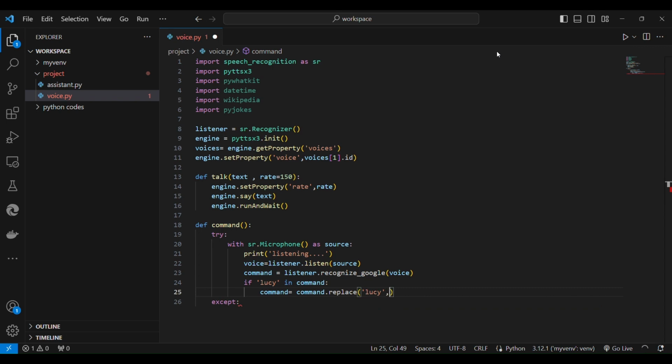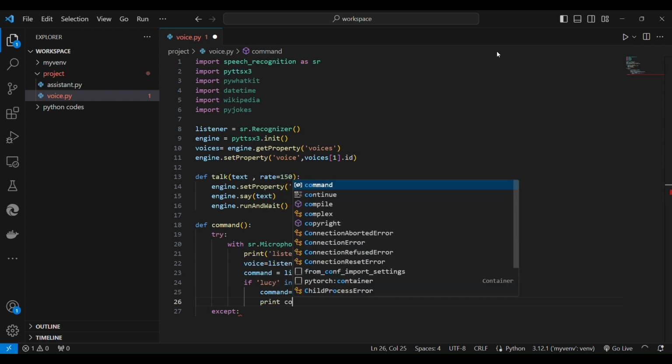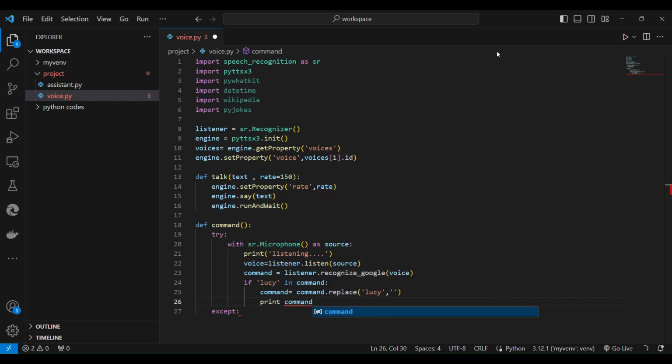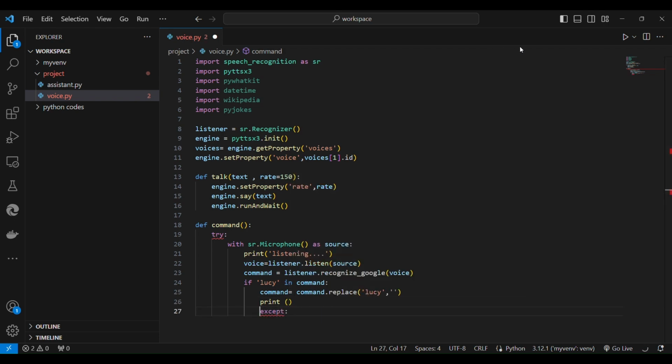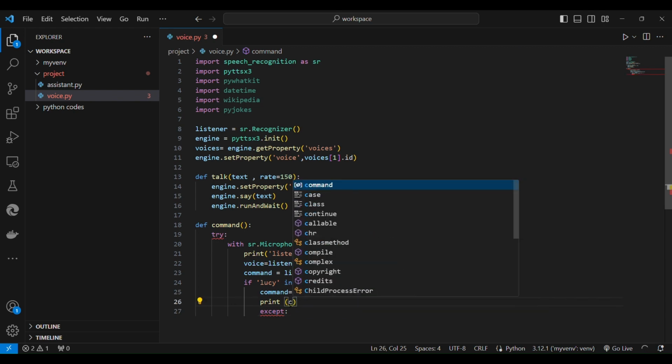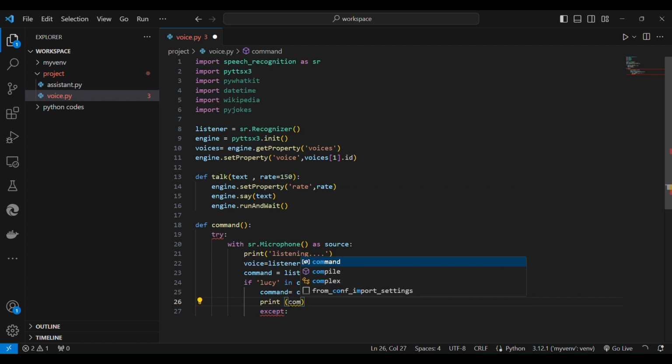Okay, so this part is done. Now print command. Okay, this part is done.